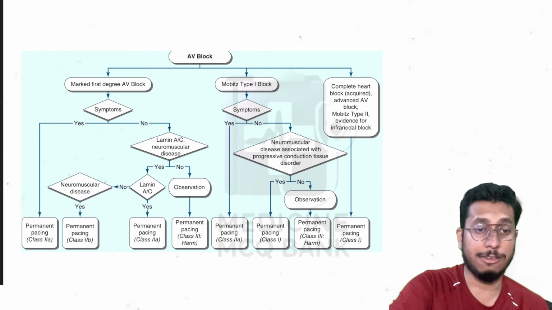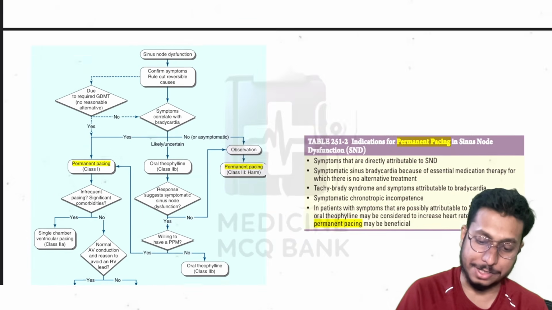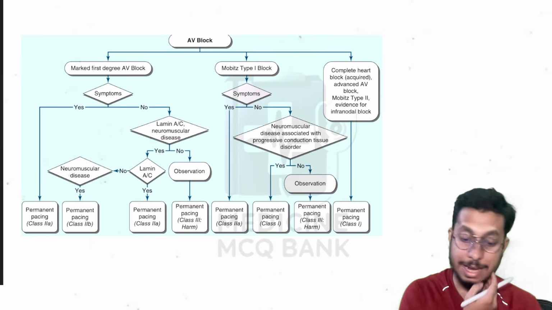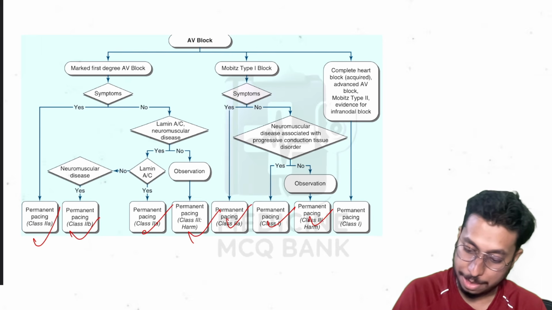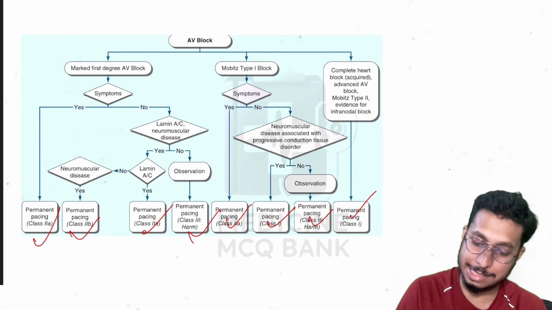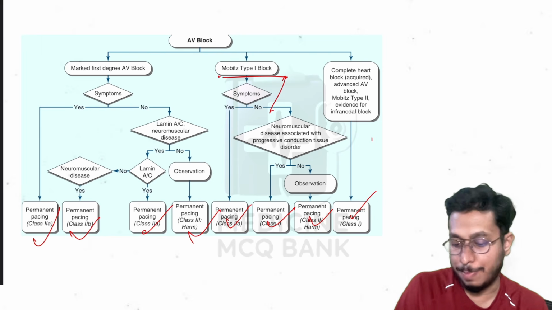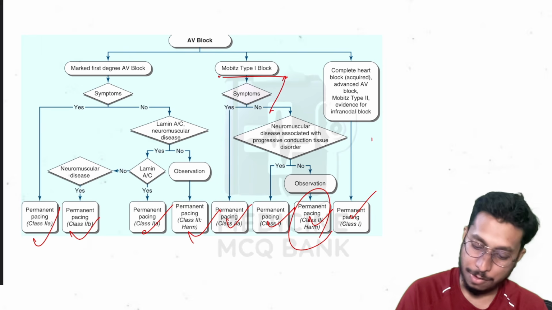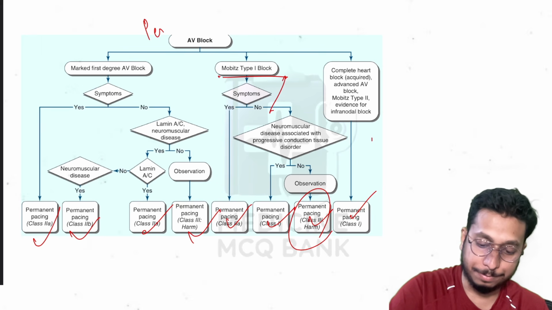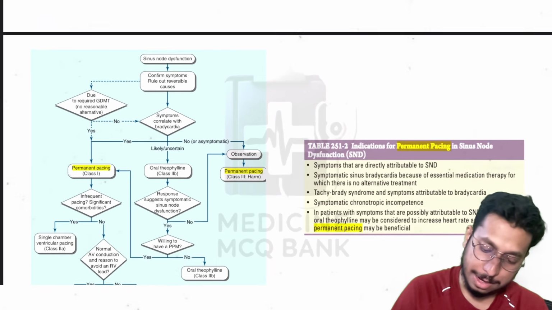Now you can see Harrison also mentioned that whether it is AV block or sinus nodal dysfunction, whatever the cause of bradycardia or bradyarrhythmia is, in all of the cases pacing is the first line. Until and unless there is something known as Mobitz type 1 block with no symptoms, asymptomatic, and there are no other causes behind it. In such cases, pacing will harm. In the rest of the cases, first line is permanent pacing. Same goes for sinus node dysfunction.